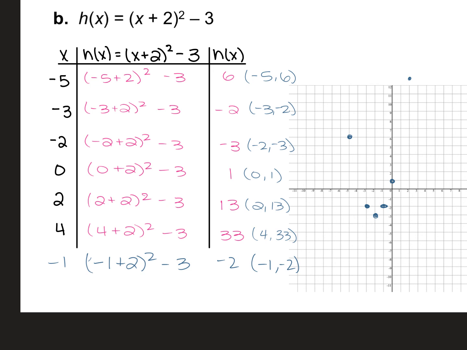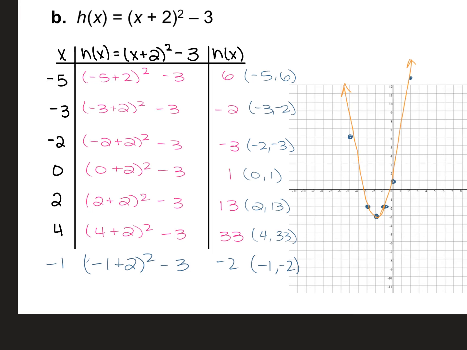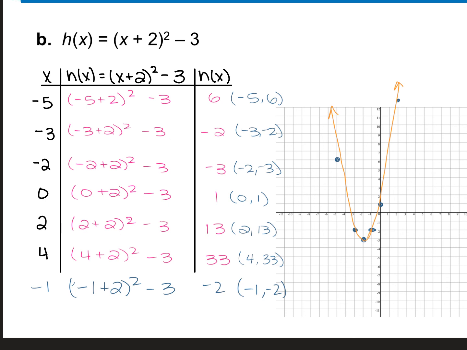Okay. So from here, we would see that we have our curve happening here, and our line would just continue to go up on that right side. So again, you might not necessarily use all of the ordered pairs that you're finding. You could also have plugged in 3 and 1 to get more precise ordered pairs to make that line look a little bit better for you when you go to draw the line through those points.